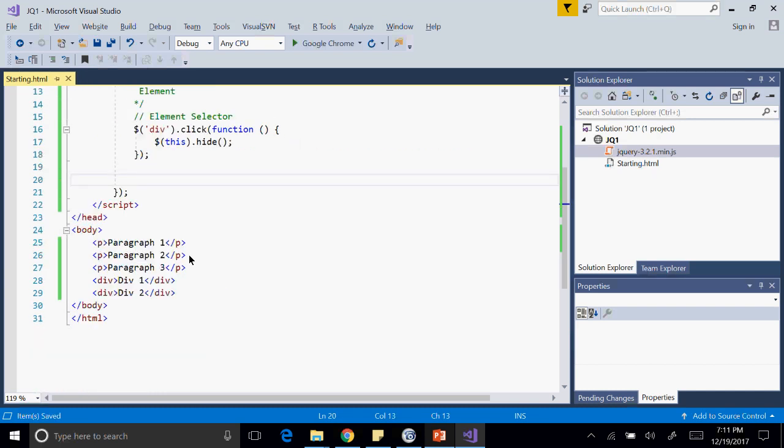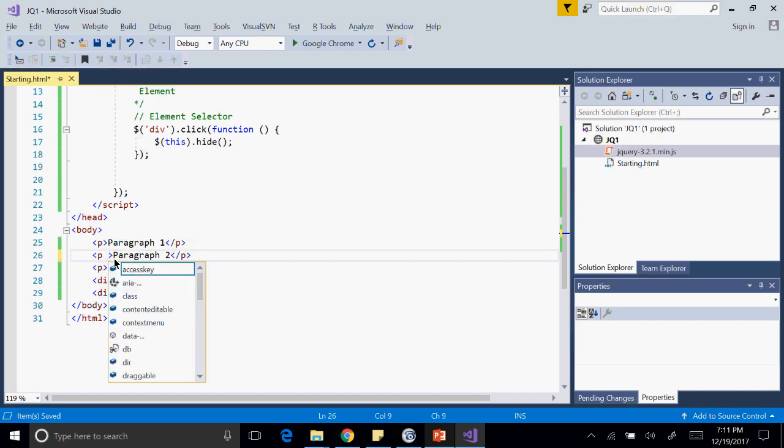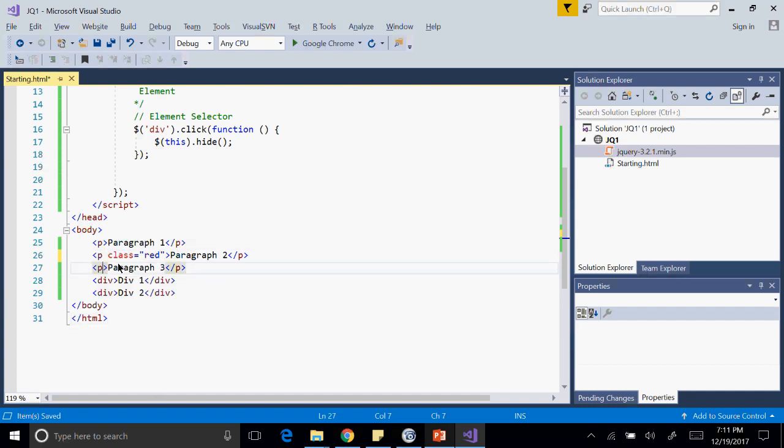Now let us think for these two p tags, p2 and p3. Let us take the class given as red, and here also the class is given as red. All the tags with this class need to be colored in red color. Let us think, how to do that? All the text of these classes need to be of red color.